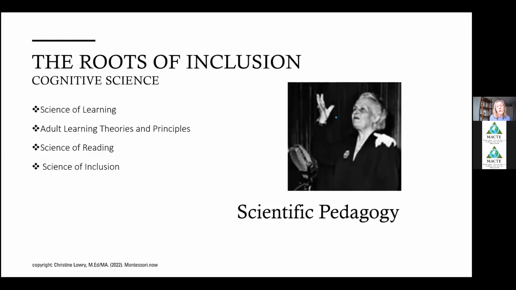Montessori scope and sequence of language and literacy and the Montessori materials can be very well aligned to structured literacy. It's in fact one of the courses that I've been teaching that's been very, very popular. We also, though, know a lot about the science of inclusion, and I shared some of that with you.